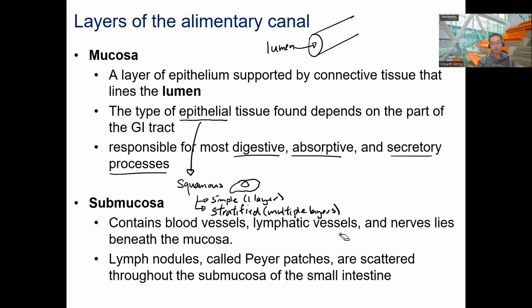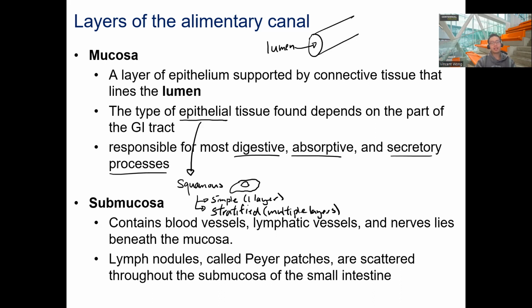The lymphatic vessels carry out functions of immune defense, because all sorts of stuff that we eat have pathogens in them, and we want to get rid of them before they make us ill. Sometimes if we eat something that's particularly spoiled or has turned bad, we do get ill from it. We get food poisoning. So there are limitations as to how much the lymphatic system can cope with all these pathogens.